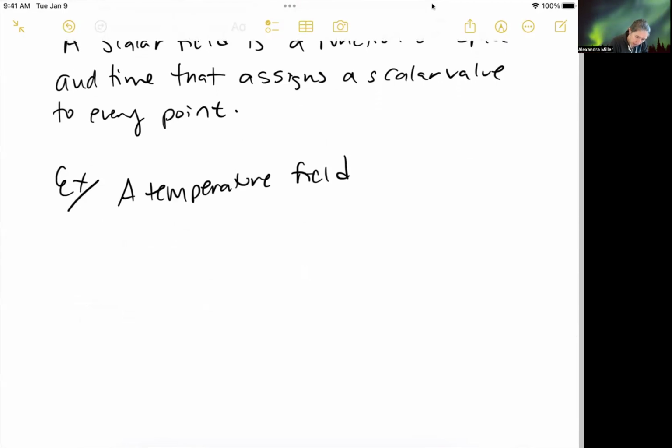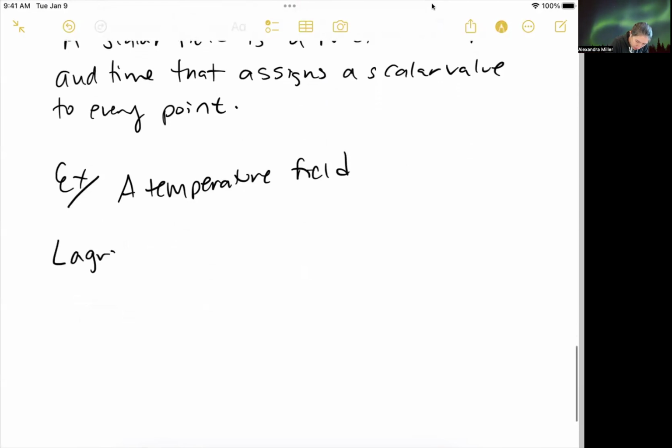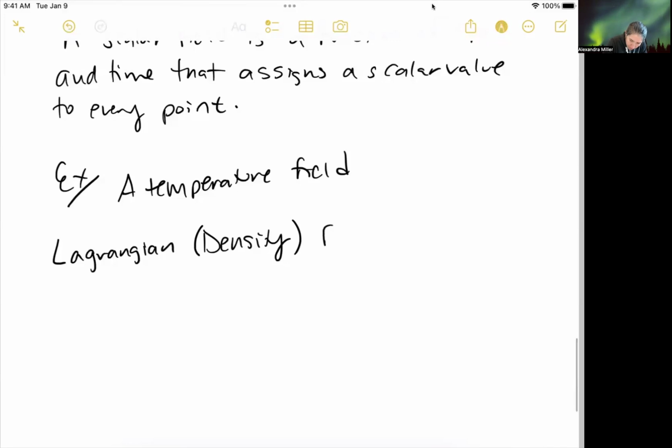So let's try to write down our Lagrangian density. And I'll put density in parentheses, because as I said, once you're dealing with field theory, people often don't say the word density all the time, but that's actually what they're talking about when they say Lagrangian. Specifically, it's a Lagrangian density for a scalar field.